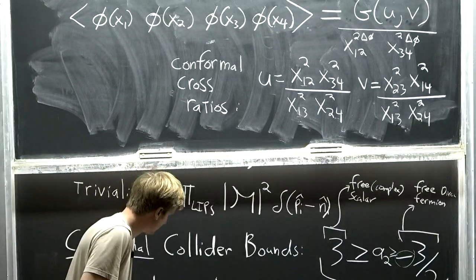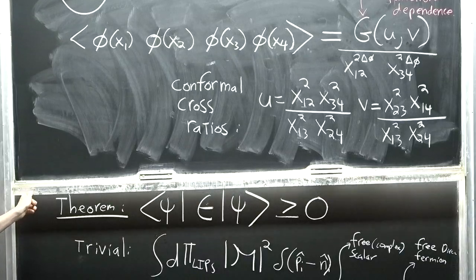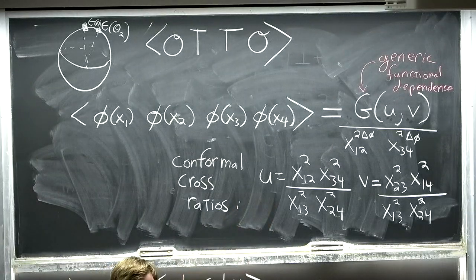Now, if we want to actually understand this in collider experiments, we need to have some limits or theories where we can exactly compute this dependence. But we can't just fix it in terms of the properties of the theory. And so, unfortunately, there are not very many cases where you can actually understand this in full generality.